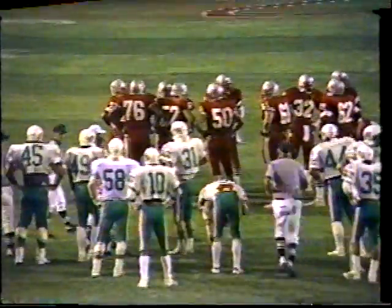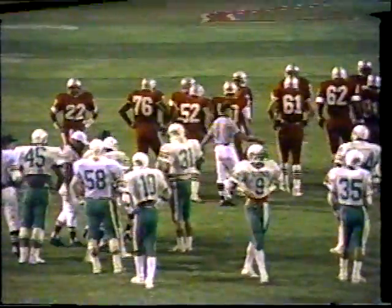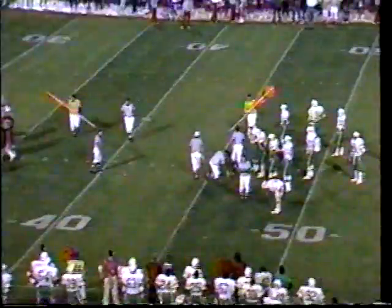They may even measure it, but come very close to picking it up. But even so, it would only bring up a 3rd down situation should they be short. Terrence Mathis has come back into the game for New Mexico. Brings up 3rd and short. That's one of those real dangerous plays. You don't know what they're going to do. Are they going to go for the rush?